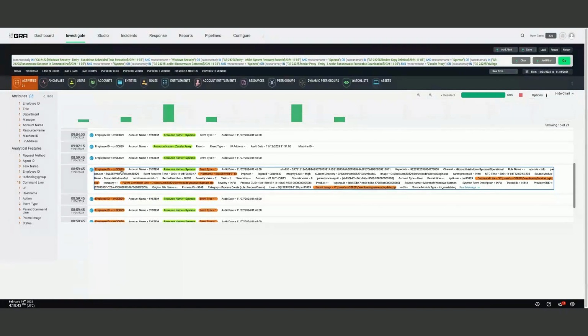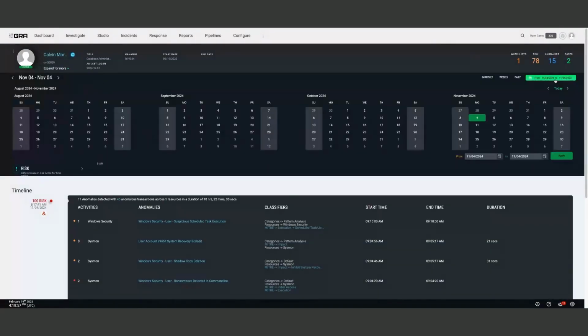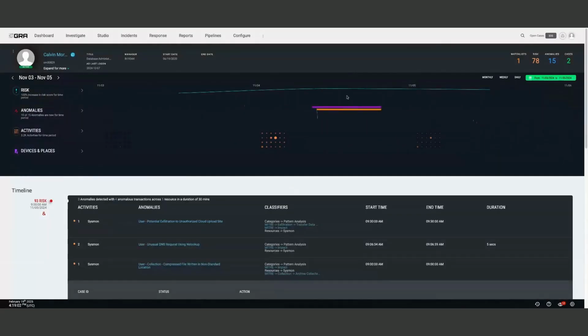Now, maybe I want to expand my search. And I say, well, okay, I found a risky asset, but that username came up. What did that user do? And from within the console, I can pivot straight to the user, him or herself, and look back at those anomalies if I so wish. I'll show you the fact that we can go back in time and start to review what that user did. Now, this is pivoted to Calvin Morgan's timeline.